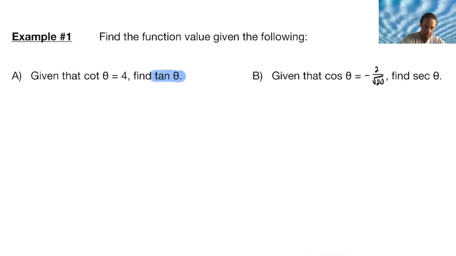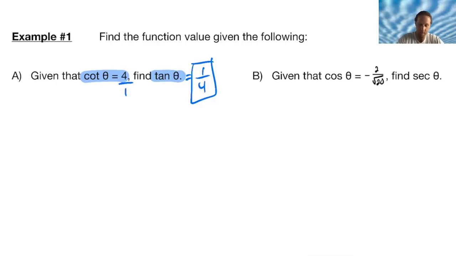But they're giving us cotangent. Doesn't get any easier than that, as long as you know what tangent and cotangent's relationship is. And hopefully you know, because we just went over it in depth, that those are reciprocal functions. And therefore, since they gave us that this is 4/1, we know that this is going to be 1/4. Done. That is it. It's that easy. And of course, they're not all going to be this easy, but let's take a look at example 2.